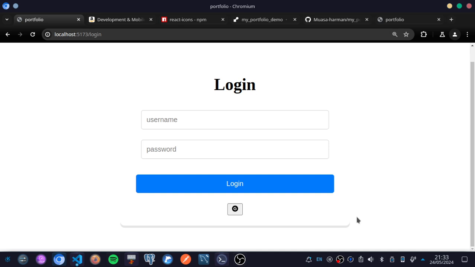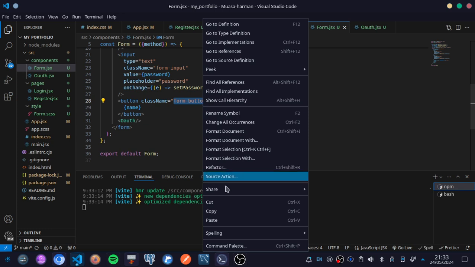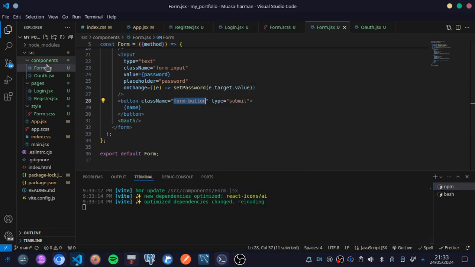This is very nice. So we need to style this button, and more or less, I think we're going to give it the same colors. We're going to give it Oauth. First things first, Oauth. I'm going to give it this styling, copy.